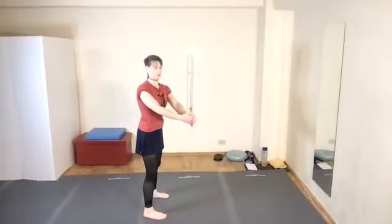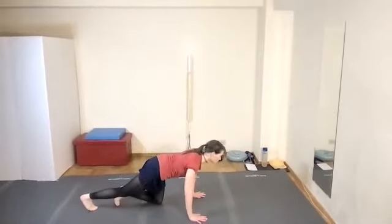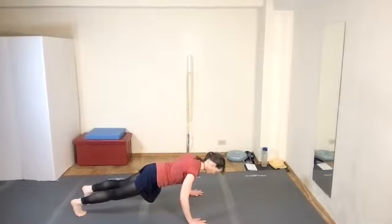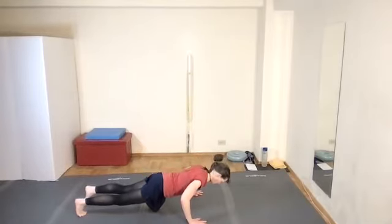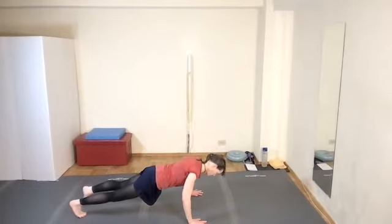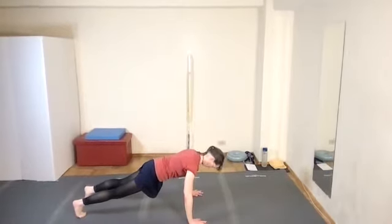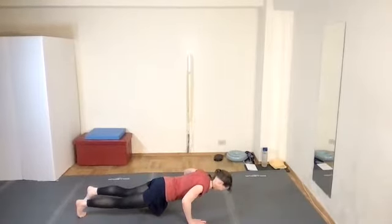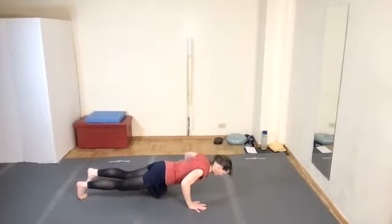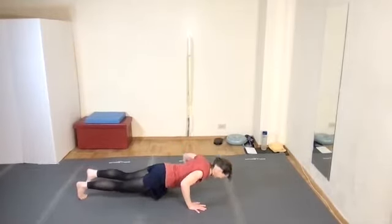All right, excellent, guys. And the last set of this interval will be your eccentric push-up. So we're back down into plank. Slowly lower yourself in 3, 2, 1, and go. Really take your time. Think about what has to work here. It's going to be your triceps. Shoulders, chest, core, neck is working. Legs a little bit, not too much. Keep breathing, you got 10 seconds to go. 3, 2, 1, and recover.